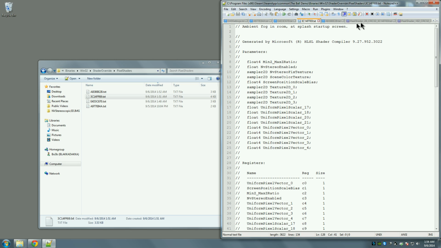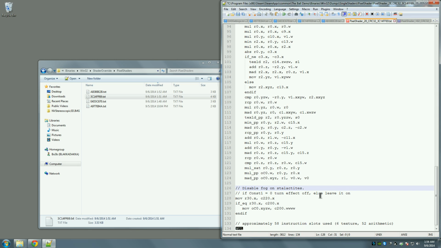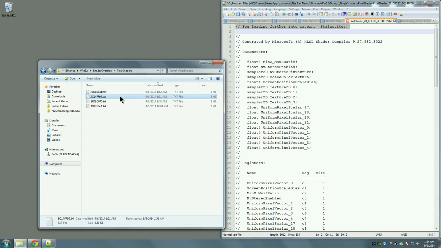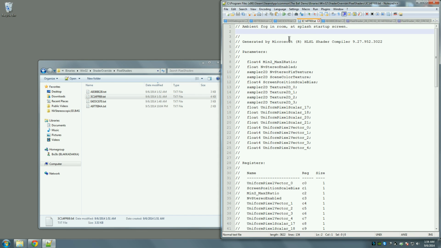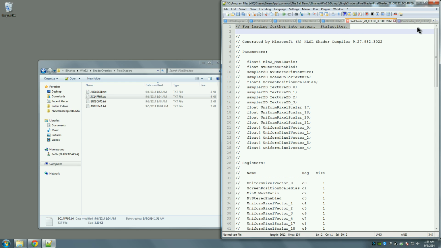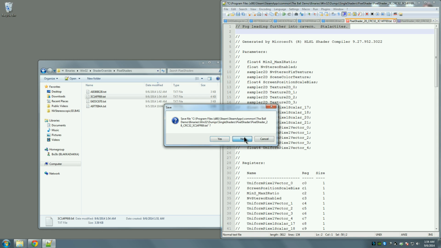The ambient fog is the same thing as this particular fog. So I'm going to put a comment in there: this is the fog leading further into the cavern. I'm going to copy this comment and put it into this FF69 file. So we can say this is also the fog leading further into the cavern. That one should fix both of those at the same time. I'm going to close this without saving because we already have it fixed.